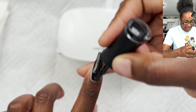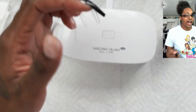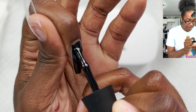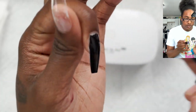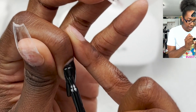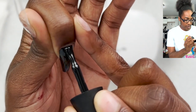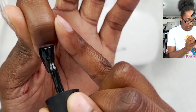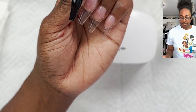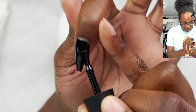Ooh, that looks thick and it looks good. I like it. This is a win for me. And it doesn't have that many streaks in it. Oh yeah, I like it. Okay, Madam Glam, this looks good. That looks good. I like the consistency of this gel. It's everything.